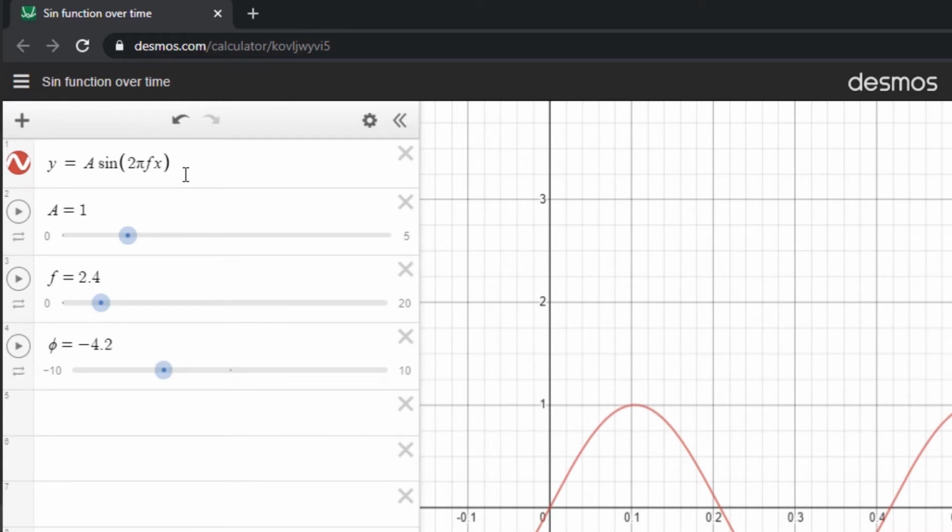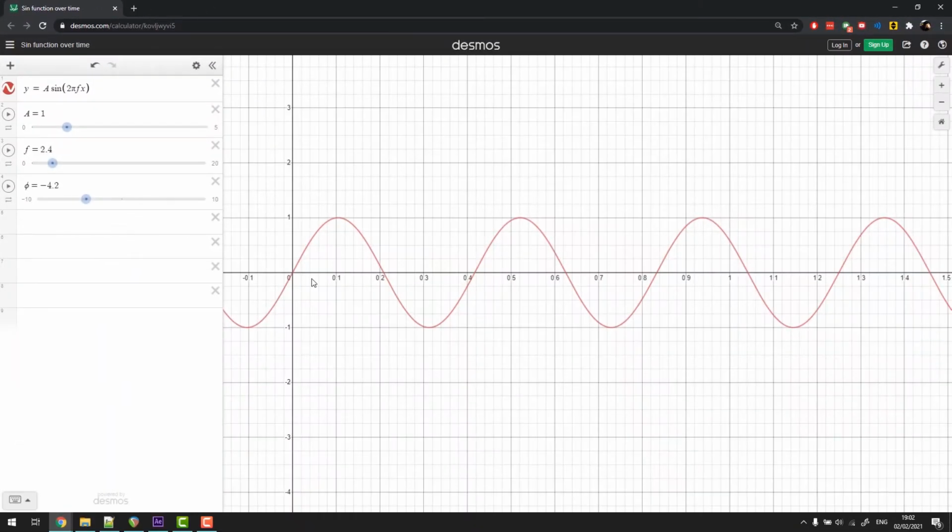x here is the x-axis, but in the analog domain, it would be the time axis. We calculate the sine function over time. But since we're dealing with digital sine waves here, we have to generate discrete signals. So we have to think about it not in terms of time, but in terms of the samples, or the number of samples, or the sampling interval.